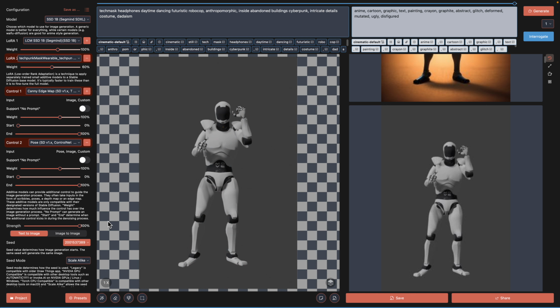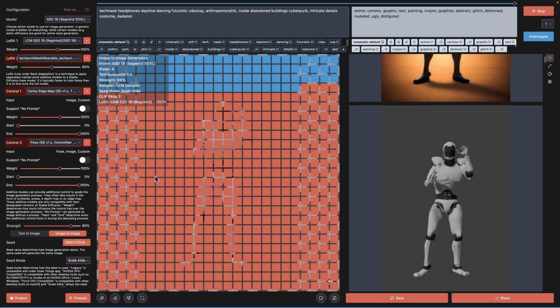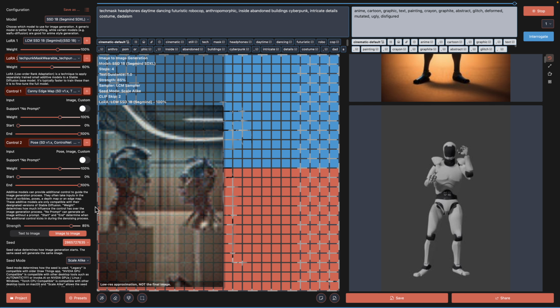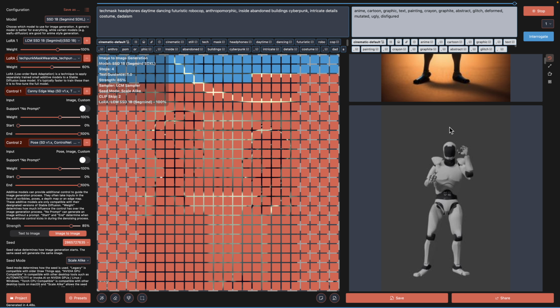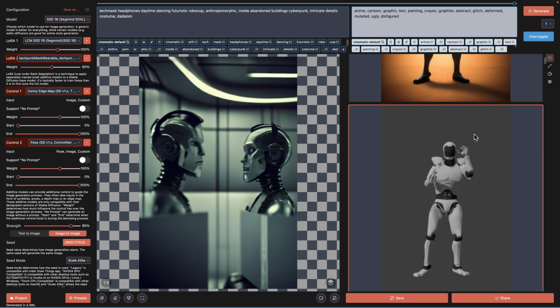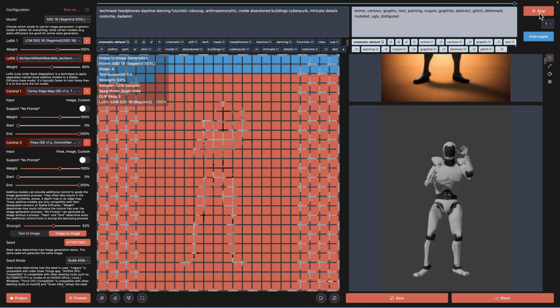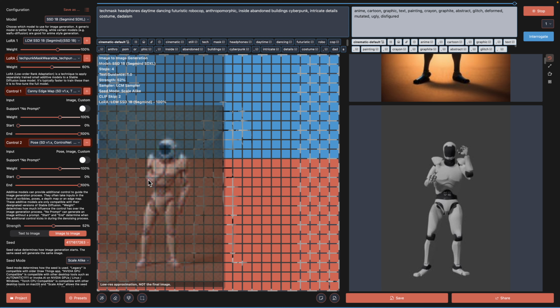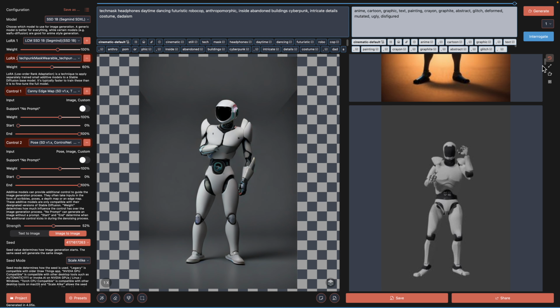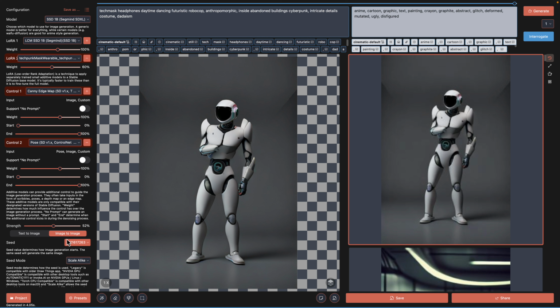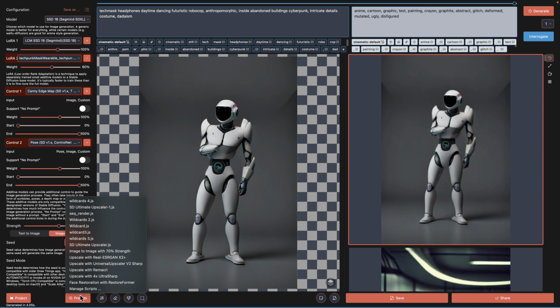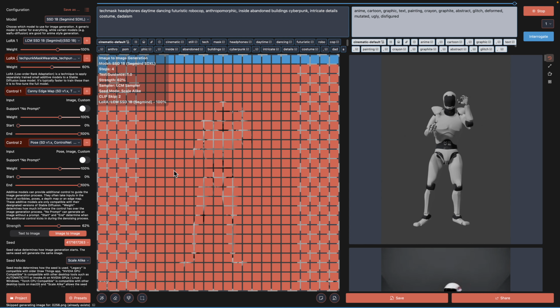At 100%, it's just gonna generate a new whatever, but like this, strength make it around 50%, generate, hopefully, yeah, hopefully we get our robot. Right, so make this around 60% and sequence render once again.